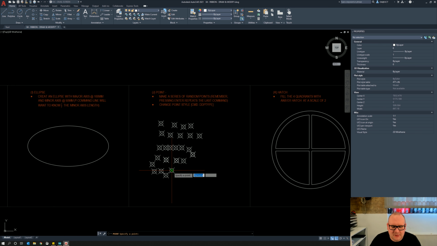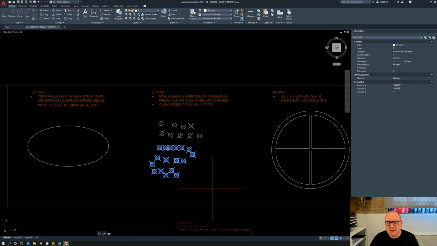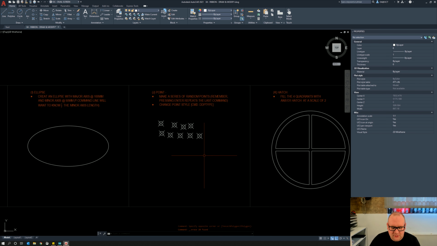I'm sure that's by design, but how often do I need to do a pepper spray of points? It's very rare. I generally use them for pickups and marking points on a plan. Go figure. So the PO with a single enter and click to repeat seems fine for me.